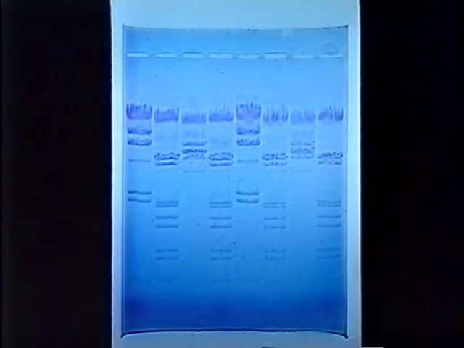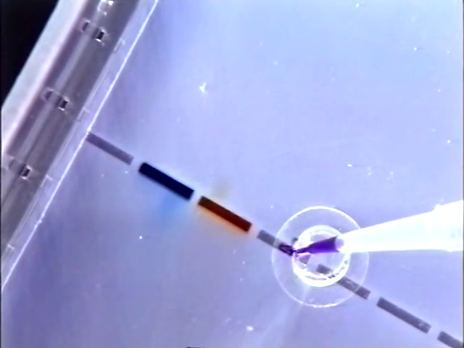Macromolecules can be visualized through the techniques of gel electrophoresis, a process that separates them, revealing their overall structure and size. Colored dyes can be used to illustrate the principles of electrophoresis.